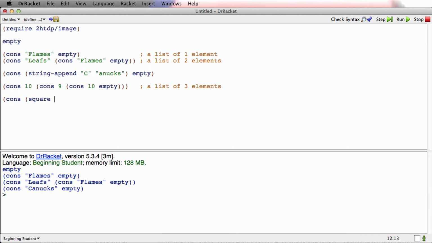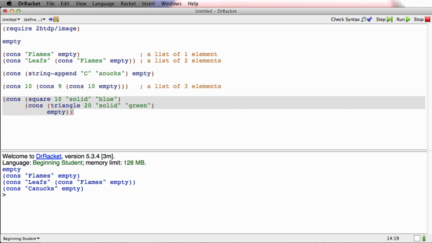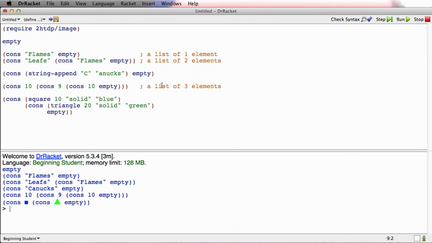So we could have a list that's a square of size 10 and solid and blue. And the second element of the list would be a triangle of size 20 that's solid and green, and empty. So lists can have all kinds of different values in them.